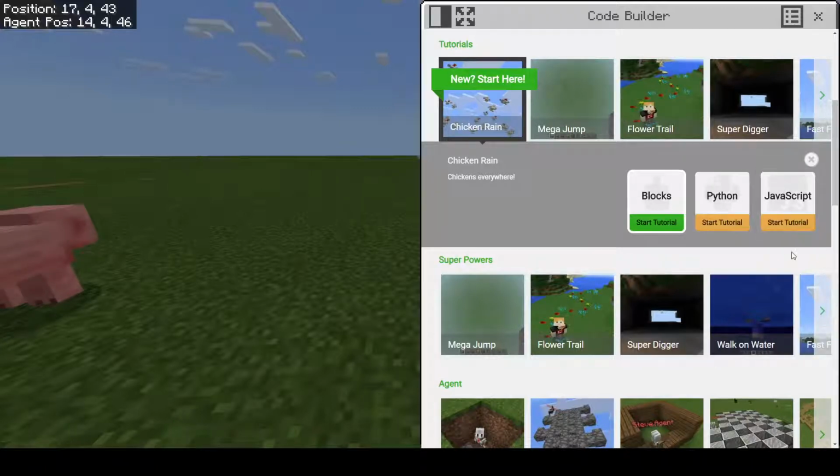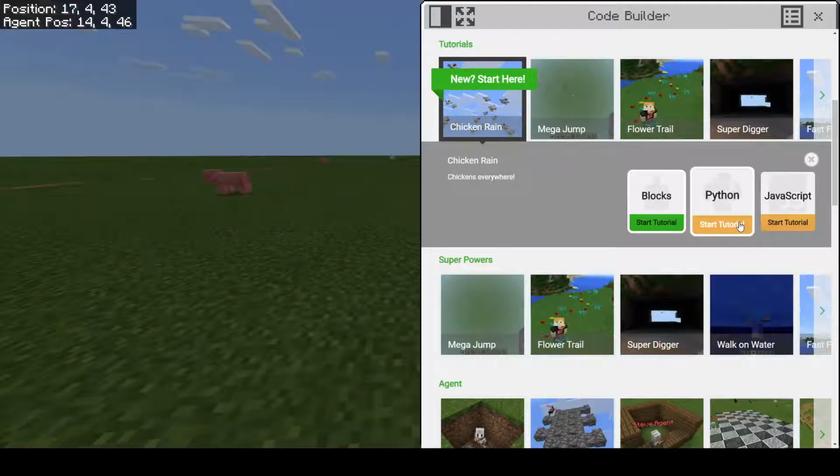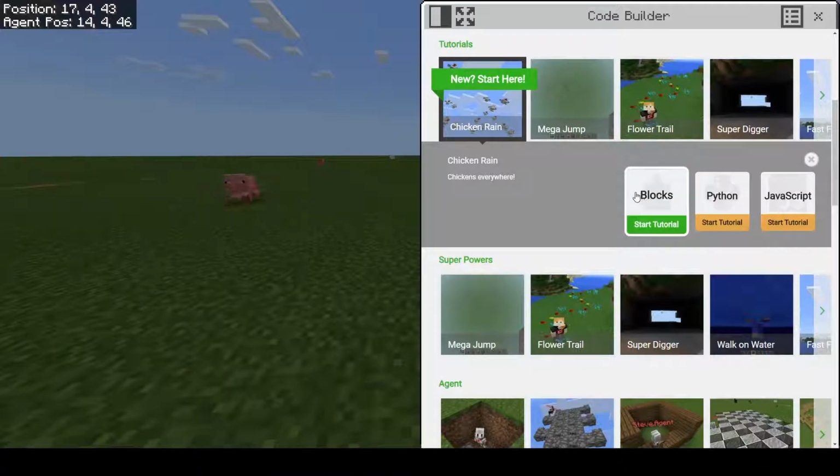Now I mentioned JavaScript last week, okay, as one of the different types of programming languages that exists. Now Python is also another type of programming language that exists, but like last week, we'll be using block-based programming today. Okay.